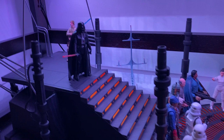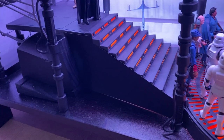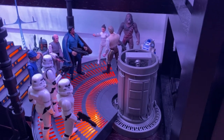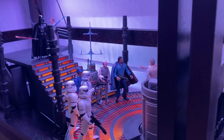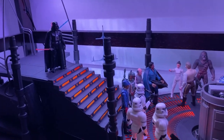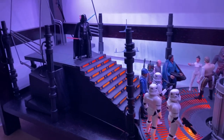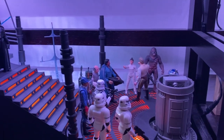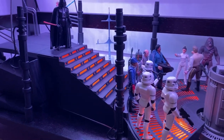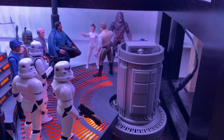Got to doctor it up a little bit. So I kind of covered the sides with construction paper, things like that, to conceal the LED lighting under there. But when it's all lit up, this thing looks awesome. And again, did some stuff with the legs. Taller legs I didn't even use. I just stuck them in there with some putty so they're standing. Just add some more depth to it, and where the shorter legs would be, they're in the back, and the front is just on the shelf by itself. So it actually came out great like that.